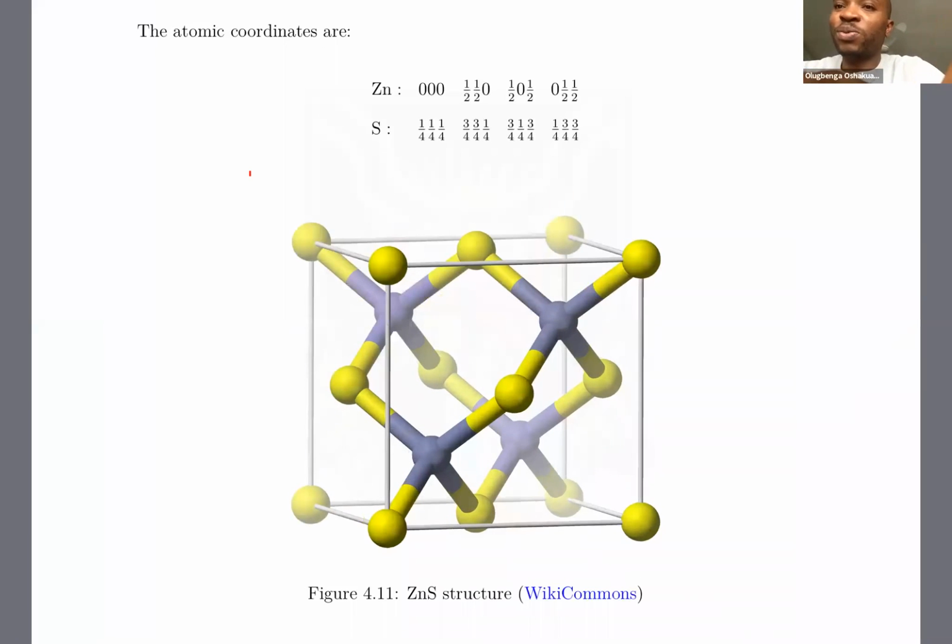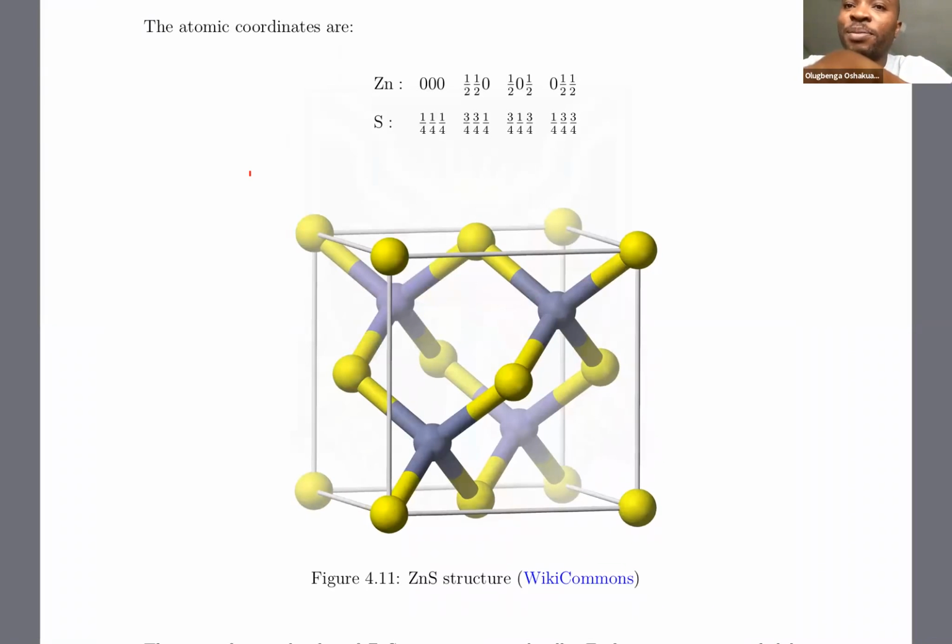So when we look at these addresses we have here, 0, 0, 0 is zinc, that means this is our zinc. Then 0, half, half, this is the second one, and the third one is saying half, 0, half. After that is referring to this. So these are the four, in order not to waste our time. These 2, 3, and 4 are the zinc atoms described in the addresses. The others are not really relevant; they will be described by the neighboring cells. But for this particular cell, we can take these 4 to be the major points of reference.